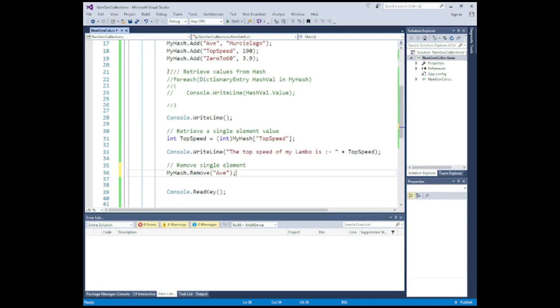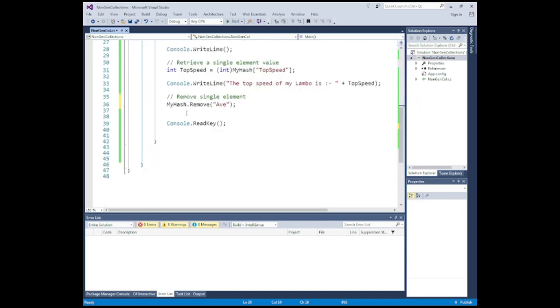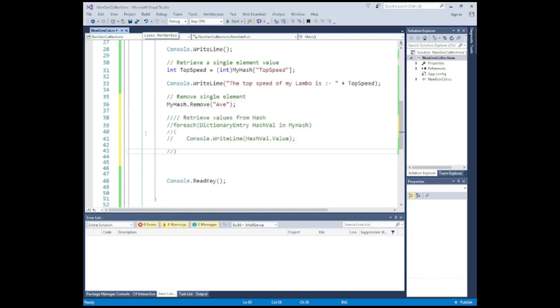And I'm going to use this foreach in order to prove the element has been removed. Let's do a quick rebuild. Make sure everything's working. And F5 to run.